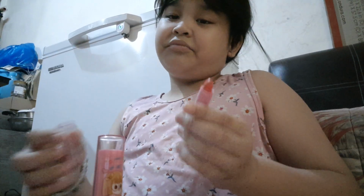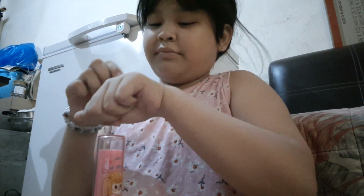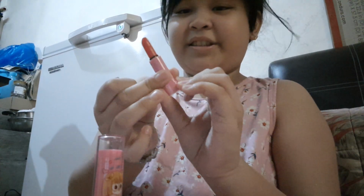We have some lip gloss and even lipsticks. This is a tiny one. This is the big one. This tiny one is so cute. Let's try it on mine. See this? So cool. And she can even turn it to see how long it is.